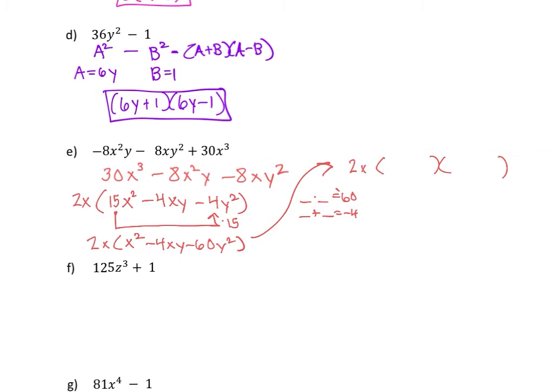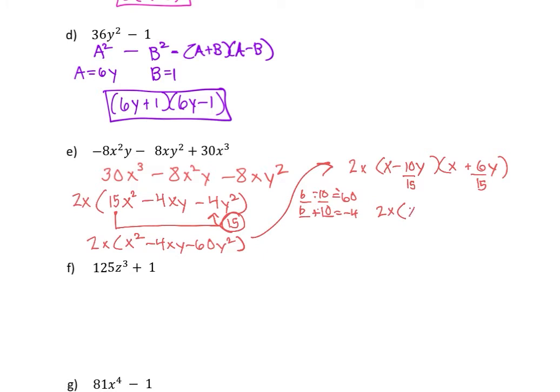So we have obviously 1 and 60, 2 and 30, 4 and 15, and if we keep going, we'll get to 6 and 10. 6 and 10. The bigger number needs to be negative. So I have x minus 10y and x plus 6y. Now we factored it, but don't forget that originally I multiplied by 15, so I need to go back through and divide my factors by 15.